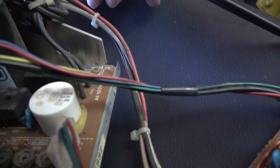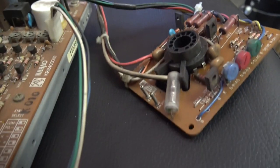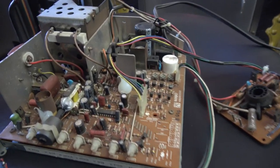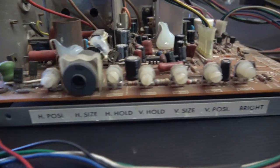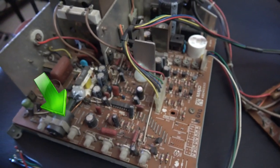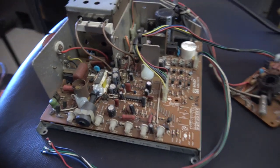And other things we need to consider is we've got to plug the power in, of course, and get some power there. And then on the neck board, we've actually got two earth cables to connect up. A lot of those neck boards only have one, but this particular chassis has two earths that come off the back of the tube. And then of course we've got all the settings at the front there to play with, including that horizontal size pot, which you need a special tool to adjust. So just watch out for that when you are adjusting the horizontal width.